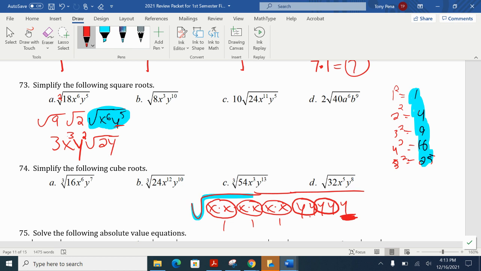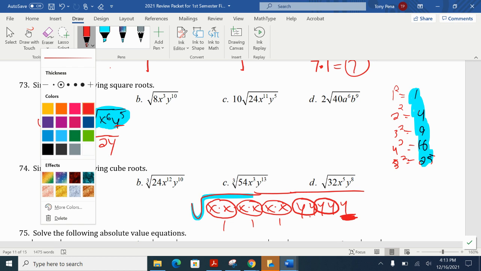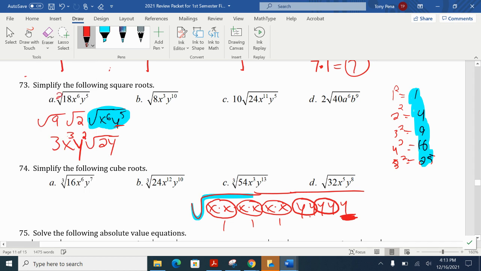All right. Now, what we eventually graduated to, I think people understood: if this is a square root here, all we really need to do is take 6 and divide it by 2, notice how we get this 3. So the x had 6 of them, divide by 2, we get a 3. If I took 5 and divided that by the index number of 2, 2 goes into 5 2 times, but that would only get us 4 of them. So we'd still have that extra y hanging out in the front.